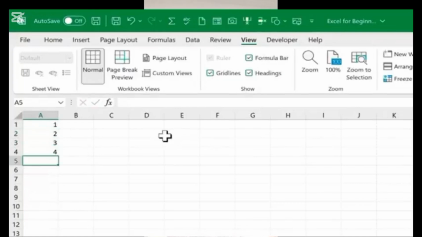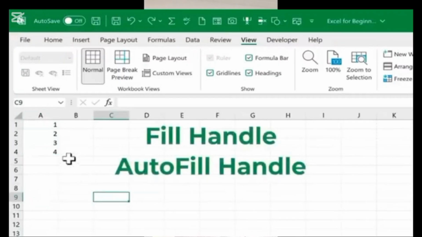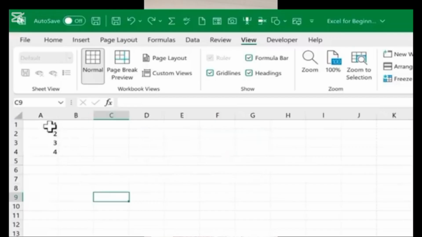And I could just continue to do this down the spreadsheet. But that is kind of a repetitive task, and Excel has a built-in feature to make it so it's not so repetitive. There's something called the fill handle, or the autofill handle, in Microsoft Excel. The way it works is that it's been set up to identify patterns and then to extend those patterns.